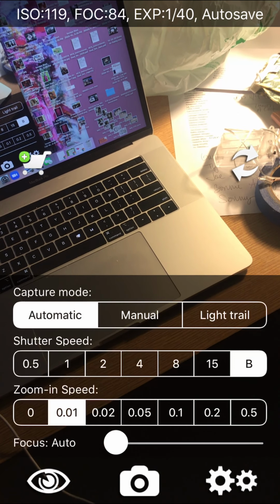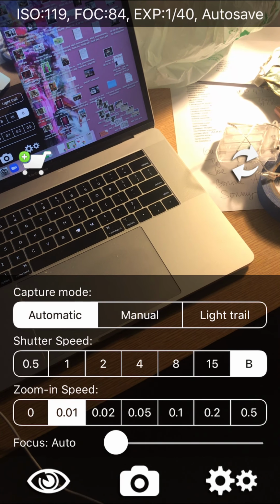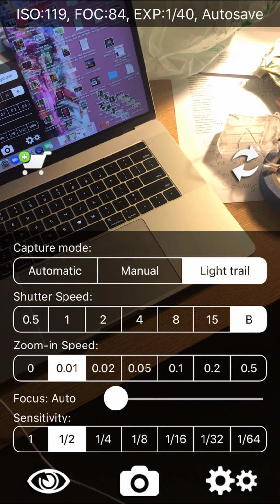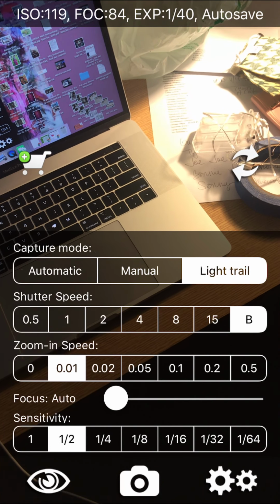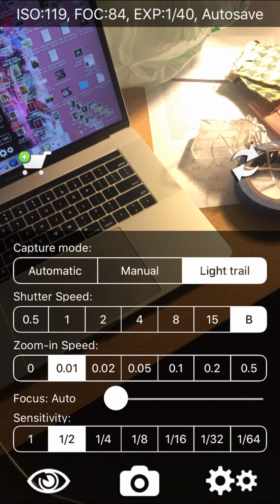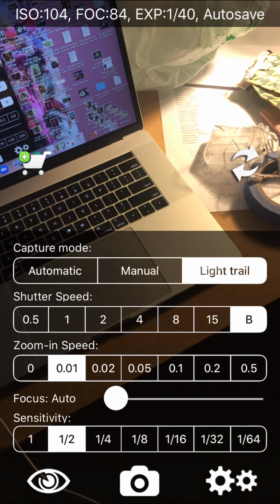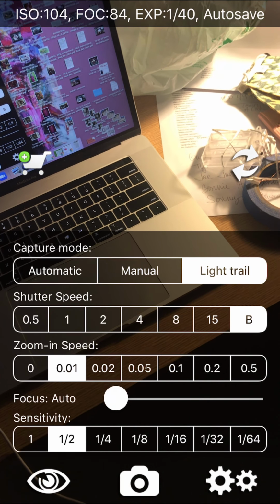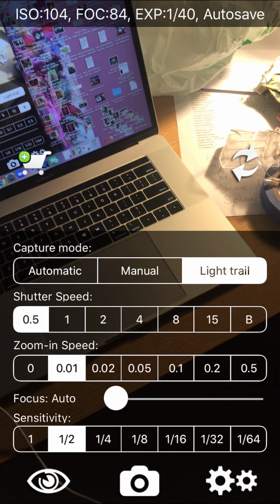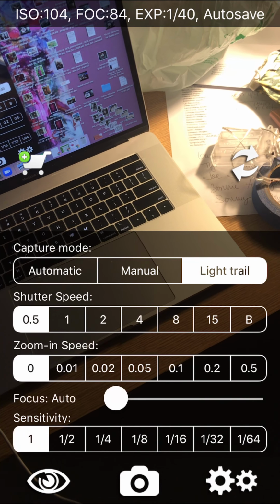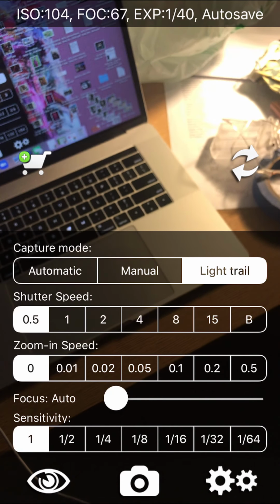So you can put it in auto setting, manual, or light trail. I'd like you to set it to light trail, because that setting gives it a nice sort of mirrored image, and I'll show you what that will look like in a second. It really is the prettiest, and it gives you the best effects. And then I'd like you to set all of these other things down to 0. So put the toggle down there.